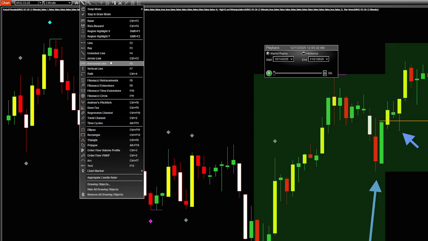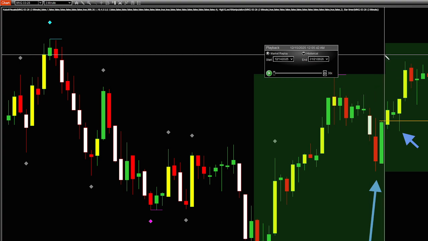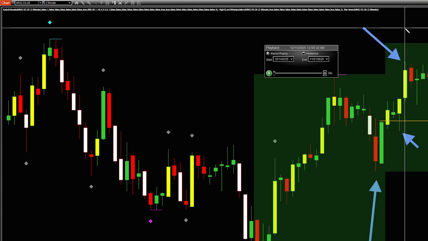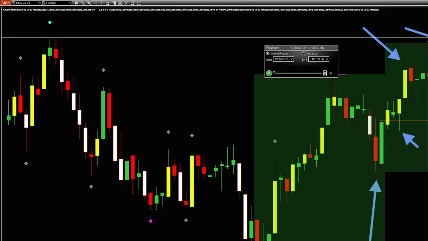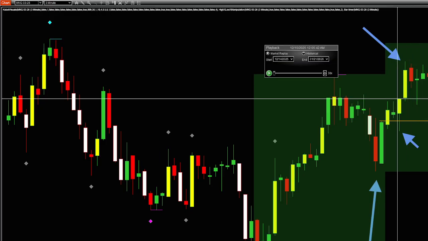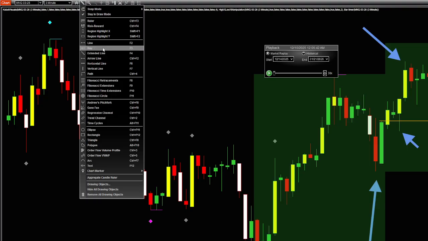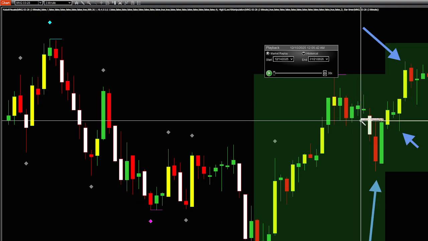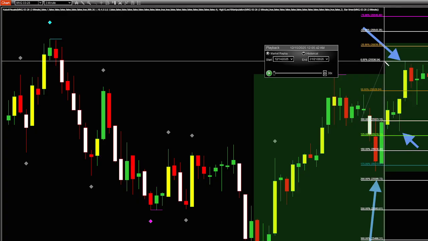Where the fuck is the arrow at? I always miss it. Okay, the high is going to be the peak of this. You're not going to go to this one. You're going to go to this one. This is going to be your peak, and this is going to be how you're going to measure your 1-to-1 or fib or whatever the fuck you're going to do. Okay, man, to take a short.